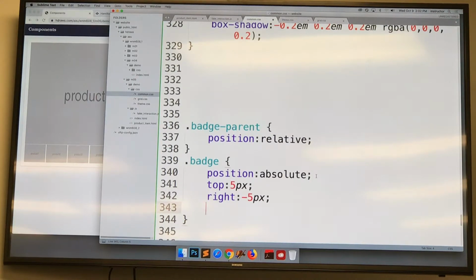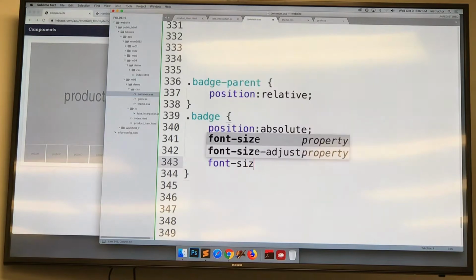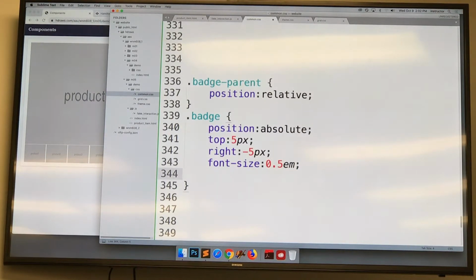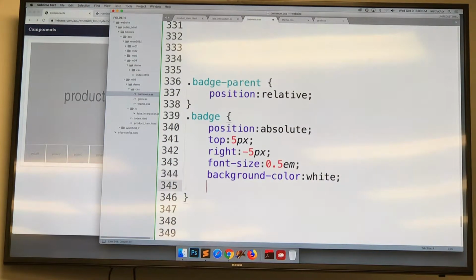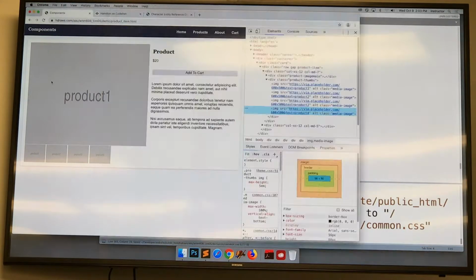And then a font size of 0.5 ems, a background color of white, and a padding of 0.2 em, 0.5 em, and then save and refresh.